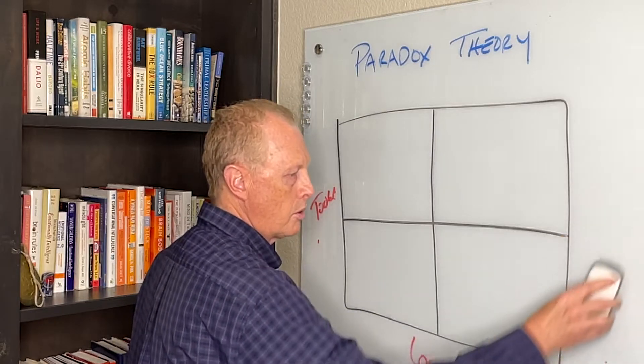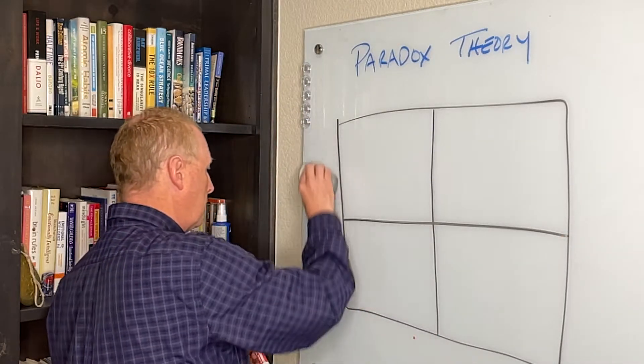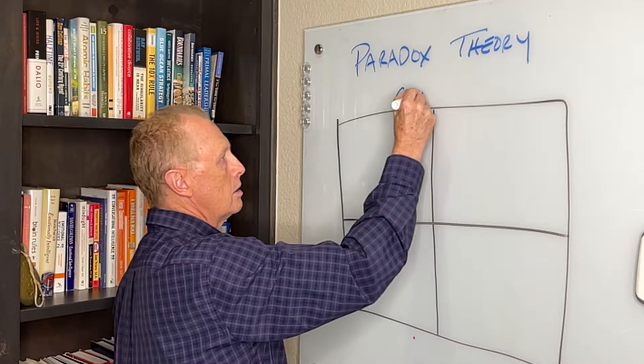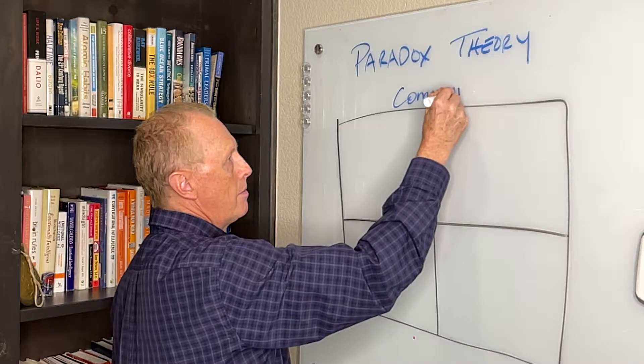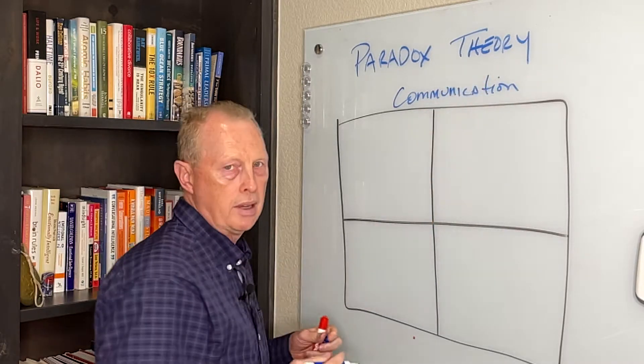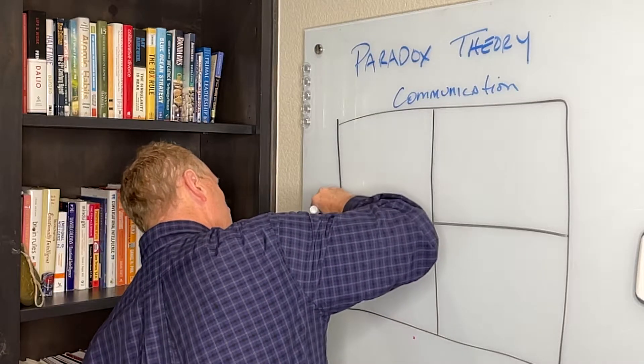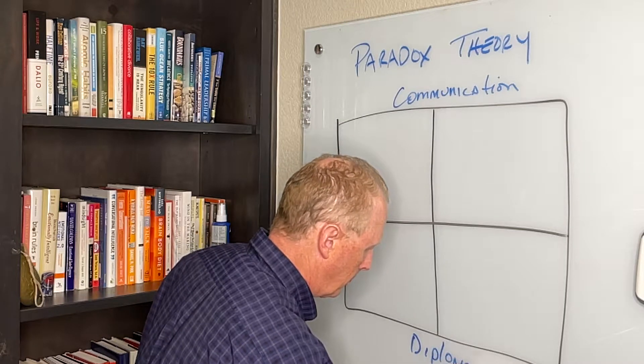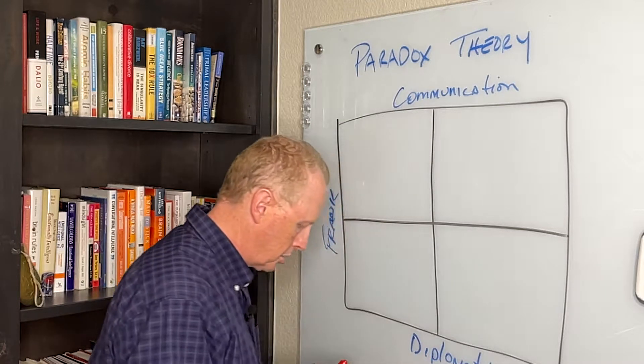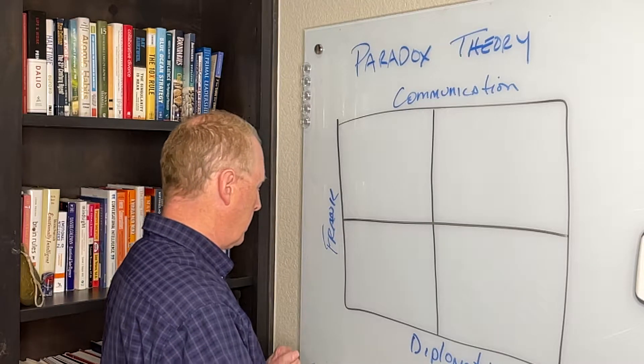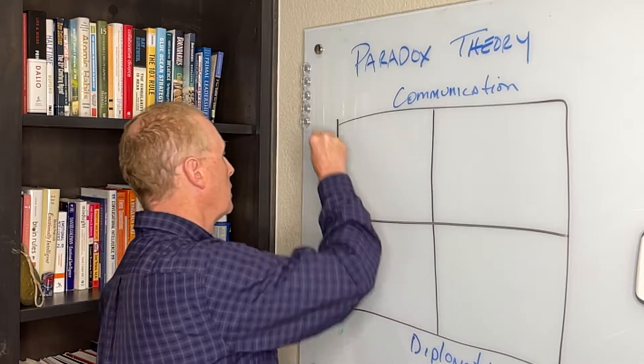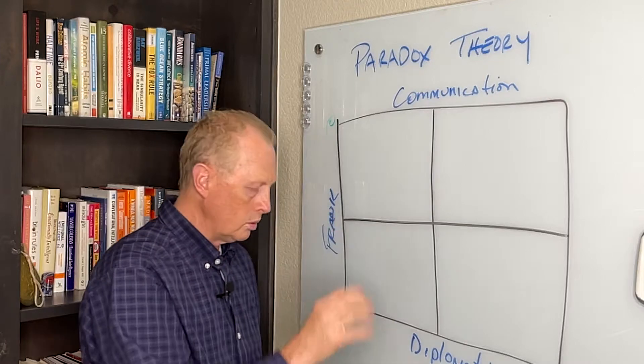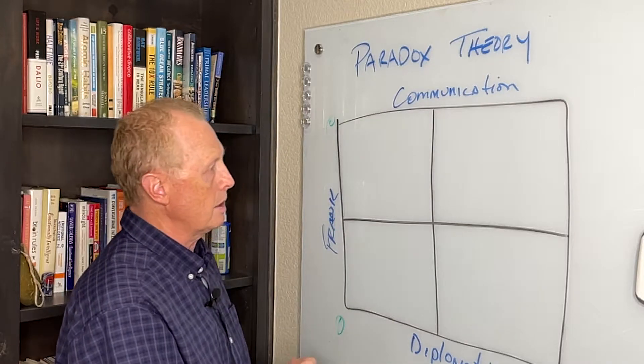Now let me just explain one more thing inside the quadrants that will help you understand. So we're going to take the communication quadrant. You find that on your report. In the communication quadrant we have two different ways of doing this. We can be frank or we can be diplomatic. In order to understand where we're going, remember it's a 2 to 10 scale, so just assuming we're at the zero here and 10, there are four different quadrants here.